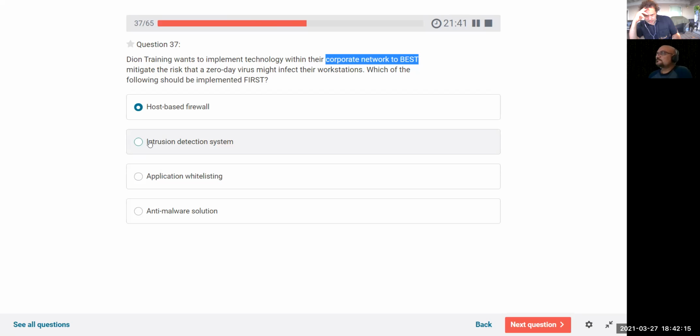I mean, they all are going to help, right? They're all helpful. It's just, which one do we do first? Okay, anti-malware solution, that will not help in zero-day. That's unknown. Application whitelisting, I don't think that will help either.